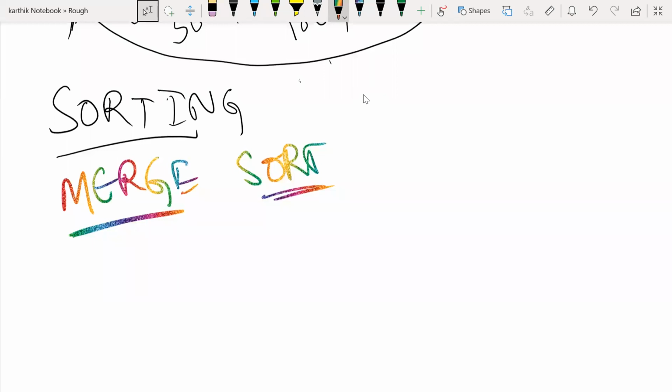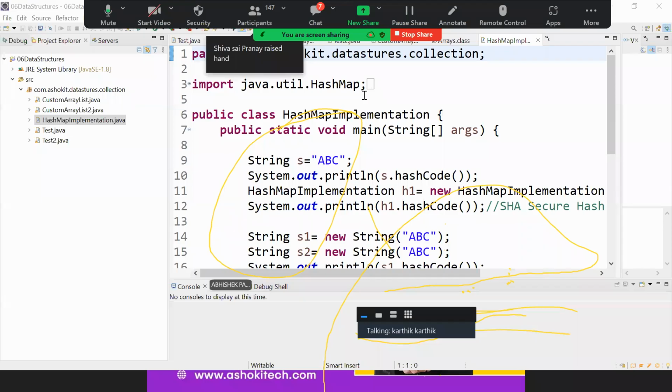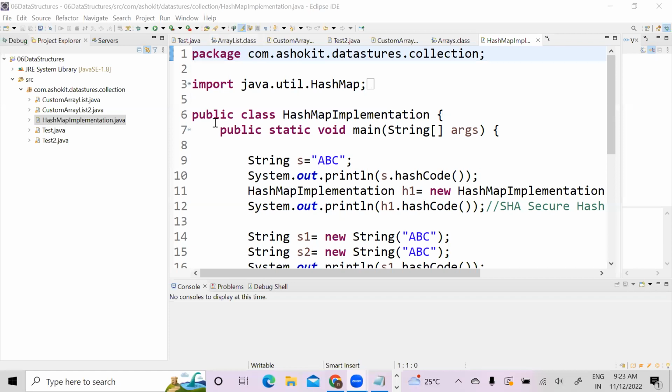Now, merge sort, we used to mug up the code. Everyone knows that it follows the divide and conquer algorithm. Whenever we were in engineering or BSc, we knew for sure that the merge sort question would be asked in the exam, and we used to mug up the code. Do you agree with me? Yes. But the problem is, whenever you mug up something, you might miss something and the entire program may go wrong, correct?